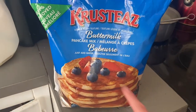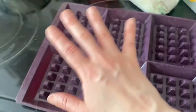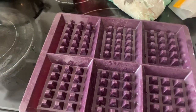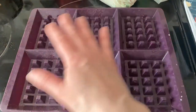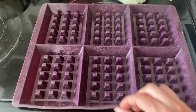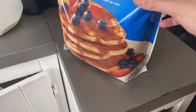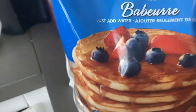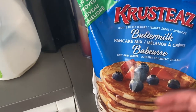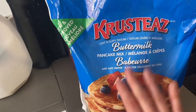I always use this Crusty's mix for pancakes and waffles - I just mix it up and add chocolate chips or blueberries, and do a few plain. Normally if I'm making them for breakfast on weekends I'll use my Belgian waffle maker, but I'm just making some to use throughout the week. I'll bake them in here, pop them out, put them in a freezer bag, and we can just put them in the toaster on school days. This mix is cheap - it's a massive 4.5 kilogram bag for about ten dollars, and it'll last me six months. You just add water.